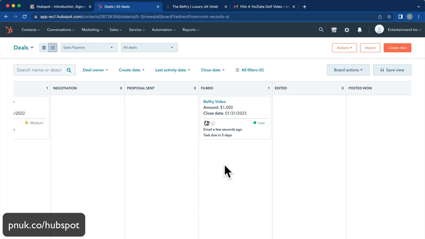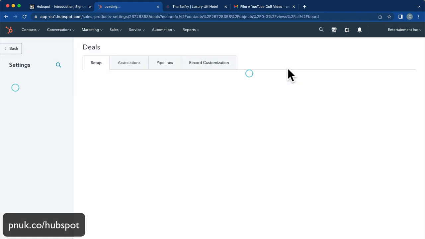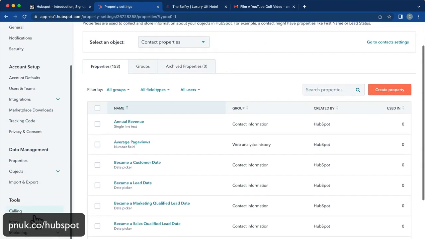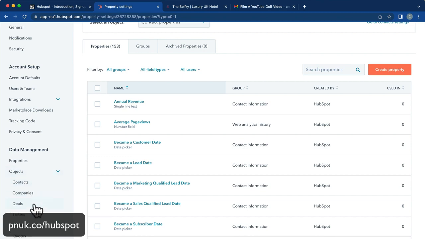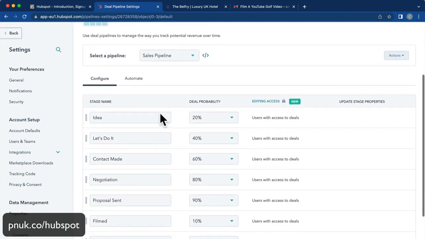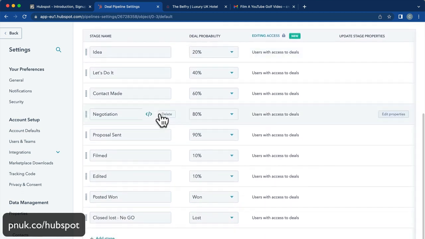I don't know if it should be filming, and then you move it, editing, and you move it. So you can change this, so don't get locked into what I've got. You go to settings, go to data management, properties, objects, deals, pipelines. And as I said, all the training will be on the Punk forum at pnuk.co/HubSpot.